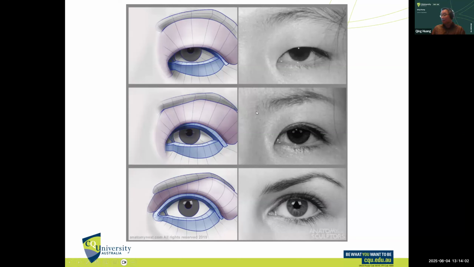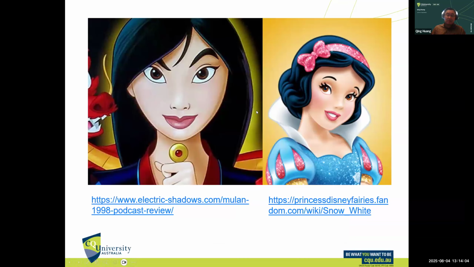That's the difference. So when you design a character from different cultural and racial backgrounds, you might want to reflect those traits, to differentiate the character's background.